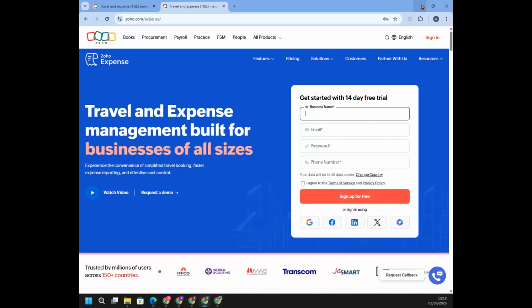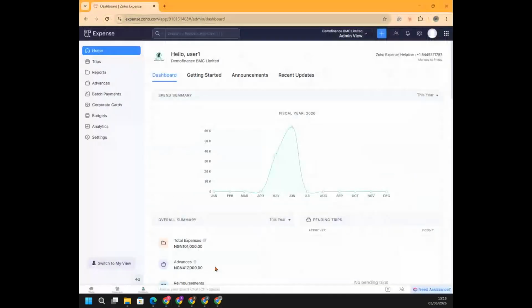Now, let's quickly move into the real practical for the day. Once you create a Zoho Expense account, you're going to have a blank dashboard. This is how the home page of Zoho Expense will look. For the admin, you that create the app, most likely you are going to be the admin. So as the admin of Zoho Expense or Zoho Finance, you will have two views. You can see one view here as the admin view, and you also have the other view as my view.